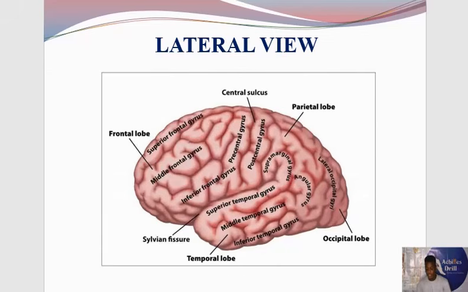So I will walk you through some important parts of this brain in which questions can be thrown at you. Here is a textbook picture for the lateral view of the brain, and you can see a number of gyri and sulci right there has been labeled. I will give you tips on how to identify each of these sulci and of course the gyri. But let's start with the very beginning. What is a sulcus? What is a gyrus?